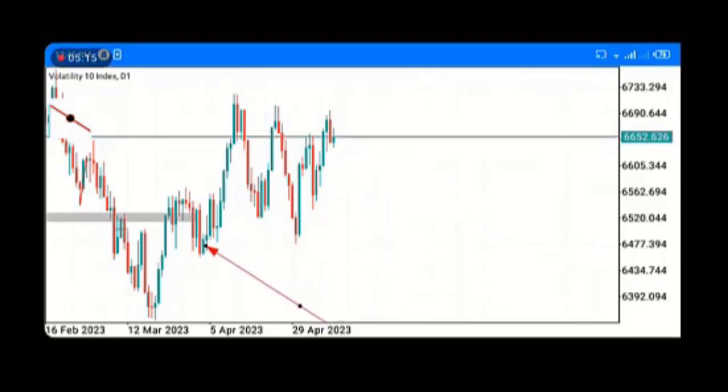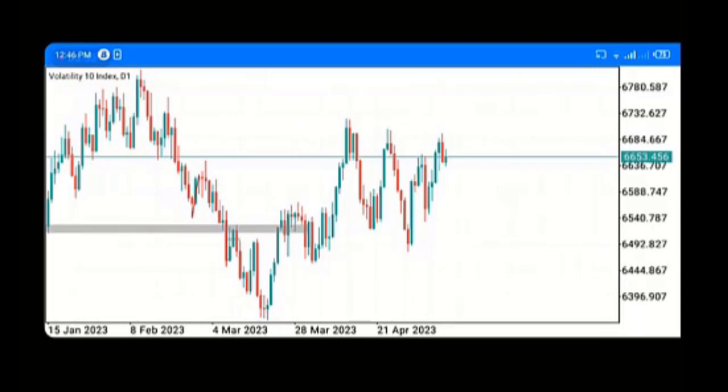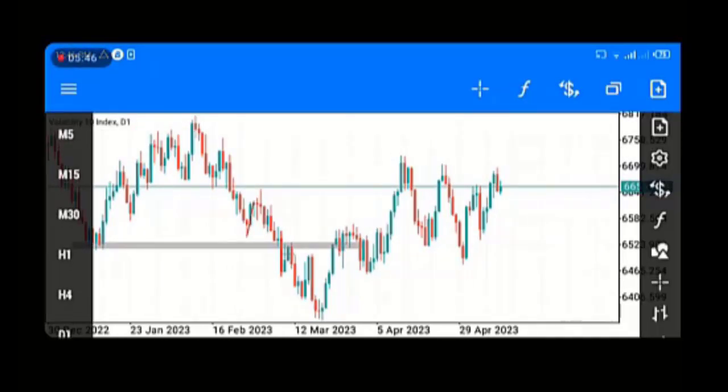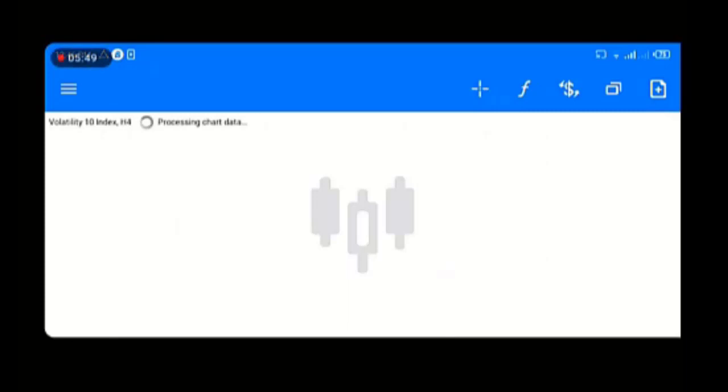So as long as this low remains intact, the market remains a bullish market. If you have not watched my video on market structure, please make sure you do that. It's very important. From the daily time frame, I have deduced that the market is in a bullish phase. We are yet to have a proper break of the low to give us a switch or transition to a new phase. So I will scale down to the 4-hour time frame to see what the market is doing.